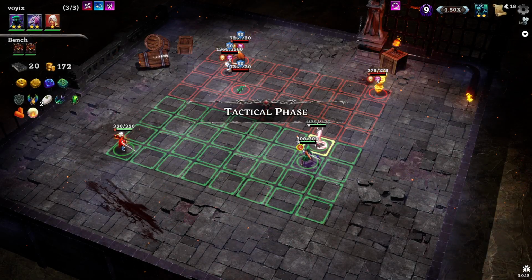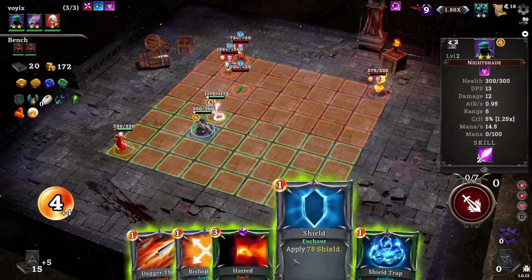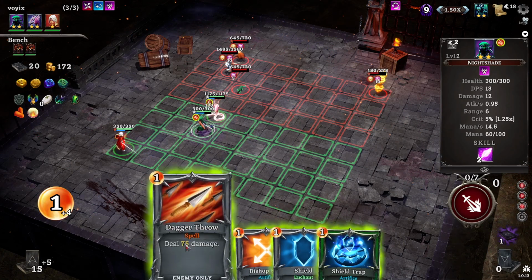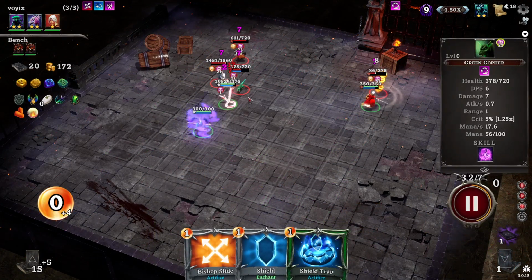I'll go to the shop. Although maybe, nah, I should go to the rest site there. That's a misplay. Oh well. I'll live. Oh yeah, we just get a free cast. Hatred. I really like that card. It's very good. Just suddenly all my units start this fight at half mana. Oh, and it puts decay on all enemies.